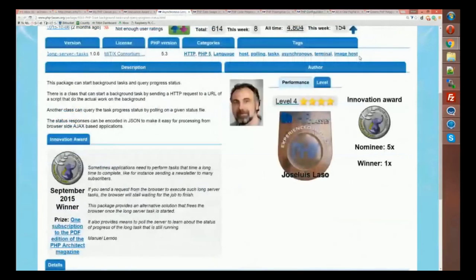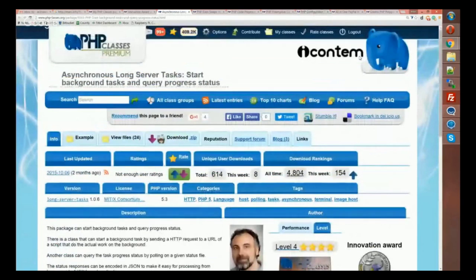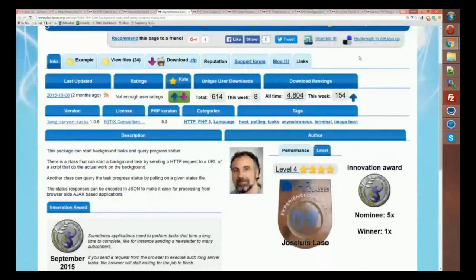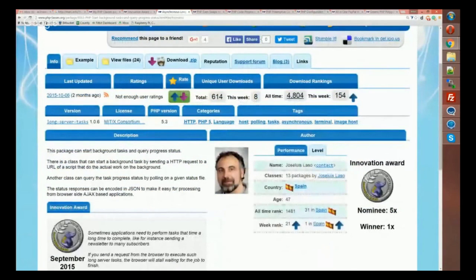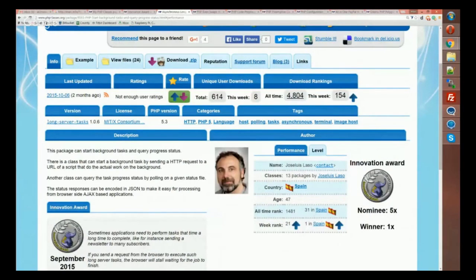Next one I wanted to mention is asynchronous long server tasks by Jose Luis Lasso, I think, I don't know, but I always think that's the right pronunciation, Jose Luis, from Spain. There are some tasks that you need to execute maybe on other servers, and they are long tasks, and you won't be able to get the result until the task is completed.